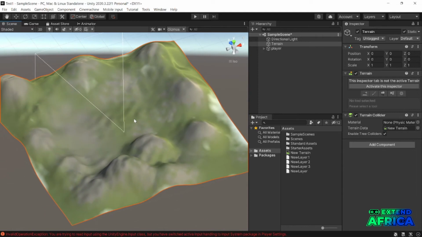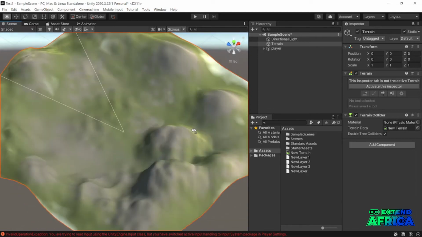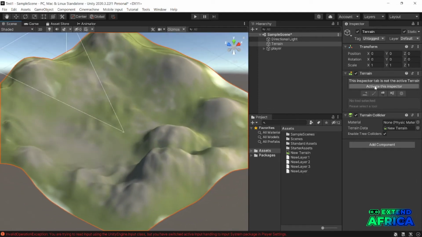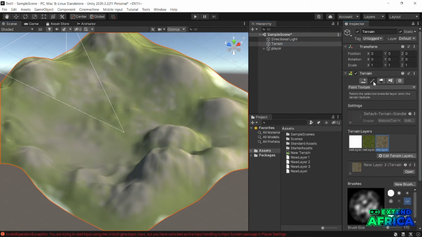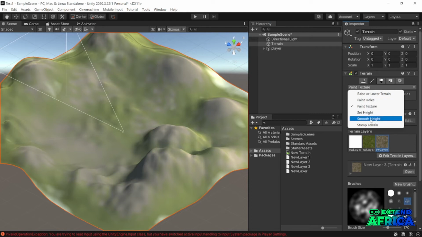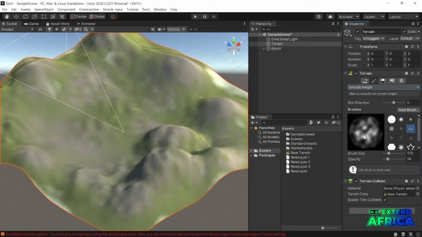So the next thing we want to do, looking at the rocks, is smoothen the rocks. Stay within our terrain, within our paint texture. Click here and scroll down, you see smooth height. Click on it. This time you want to use this round brush.